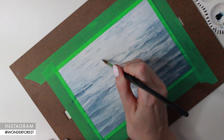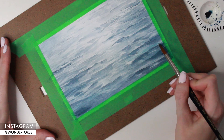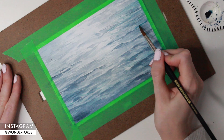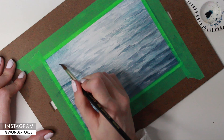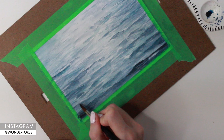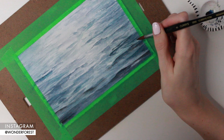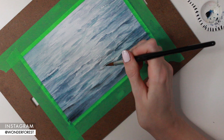I'm continuing to fill out this white space in the center and top area with lighter, smaller strokes. Then I'm taking the turquoise shade from my palette — I just wanted some of these areas to look a little more turquoise than blue, so I'm just lightly washing some of that turquoise over some of the ripply areas. You definitely don't have to do this; I just wanted a little more of that greenish turquoise tone. Now nearing the finish line, I'm using a little bit of lamp black with indigo on dry paper and adding that to some of the darker shadow areas. This is really going to give it more dimension — the contrast between dark and light makes it look so much more realistic.